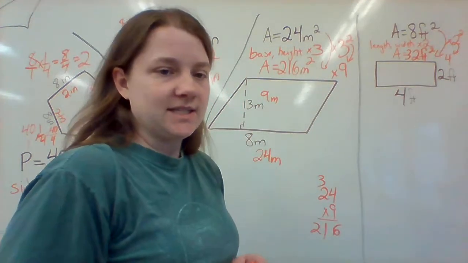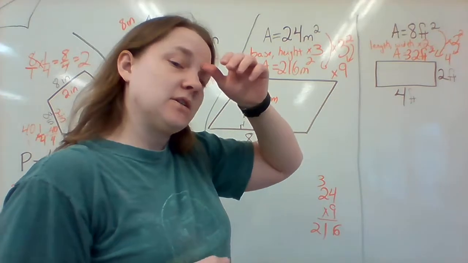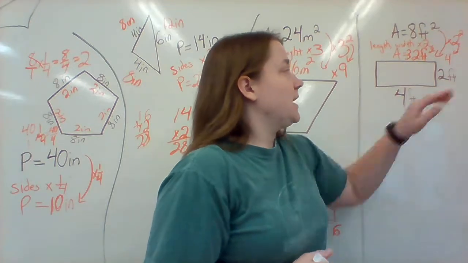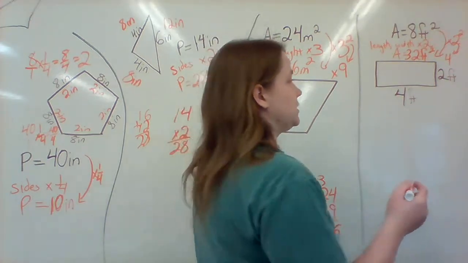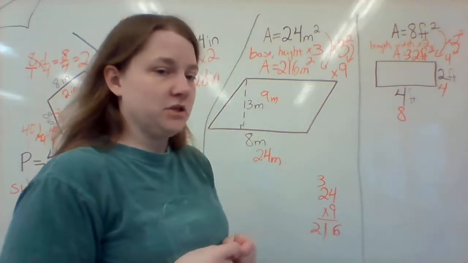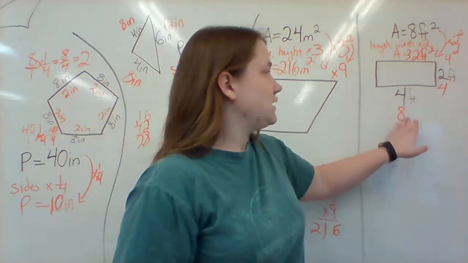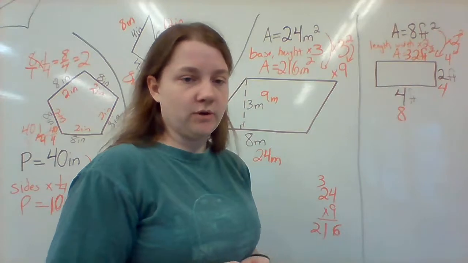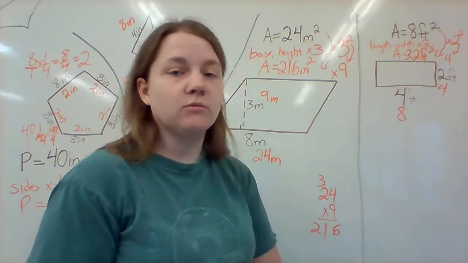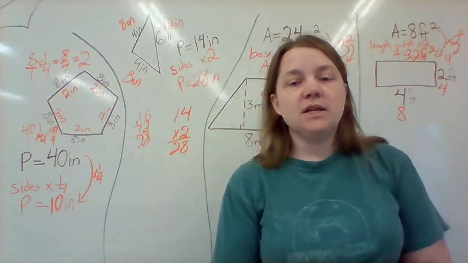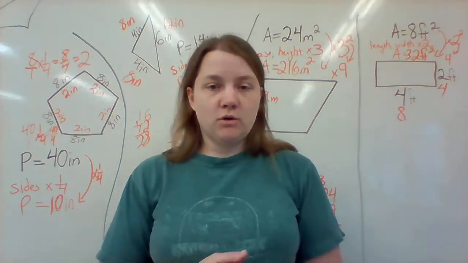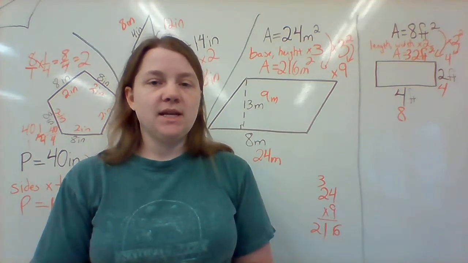Let's go ahead and test that by finding the new dimensions so that we can find the new area. When we multiply the length and the width times 2, 2 times 2 is 4. 4 times 2 is 8. So what I'm going to do is multiply 8 times 4, and I'm still going to get 32 feet squared. Your homework is going to be to explain to me in your own words what it means.